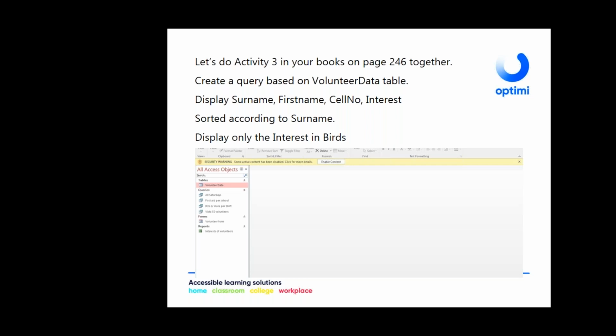There you will find this database. You open it, and then it says create a query based on the volunteer data table. And then you need to display your surname, first name, cell name, interest. We need to sort it according to surname and display only interest in birds.